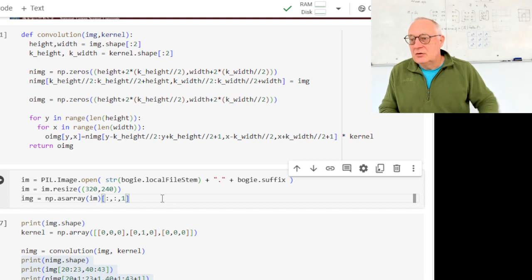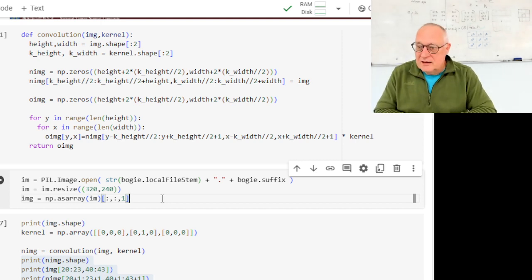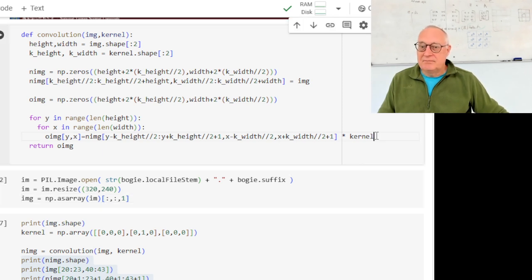Anyway, let's get back to our thing here. So I can do the piecewise multiplication.